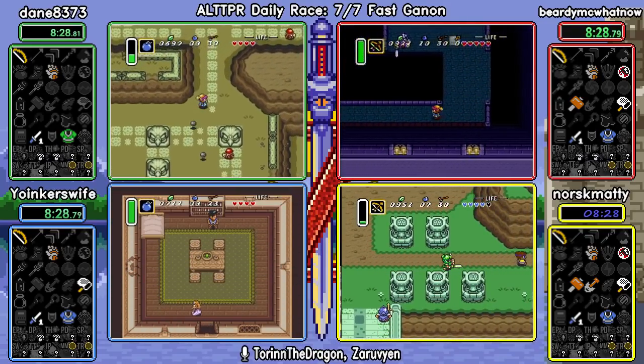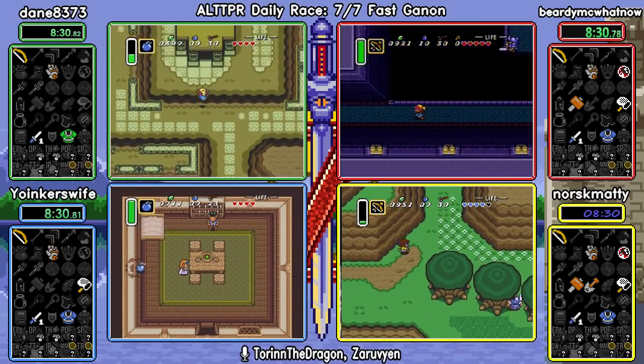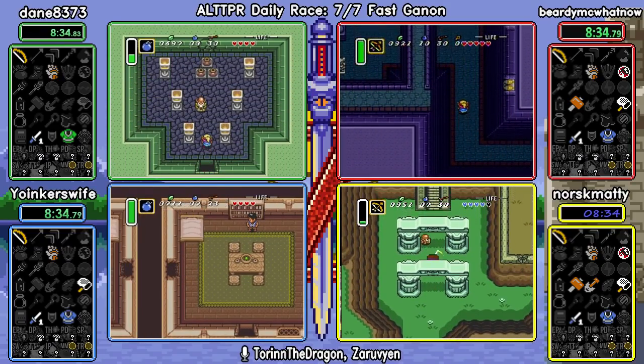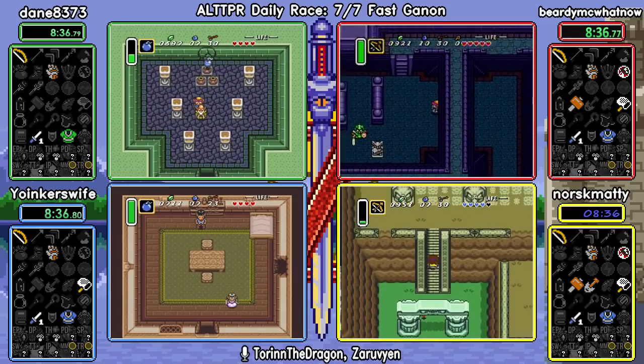It happened to me once, where basically my go mode was definitely a Master Sword on Bob's Torch.